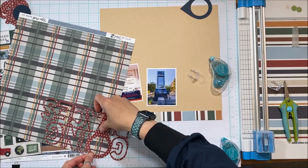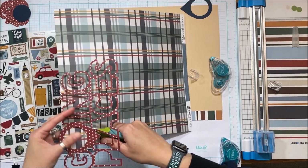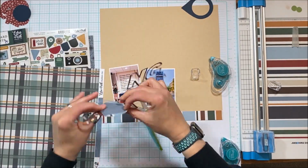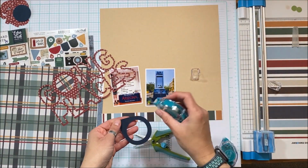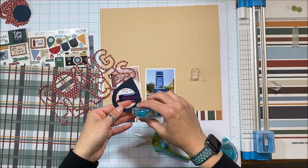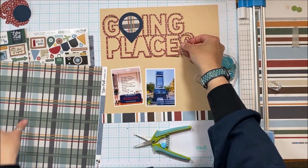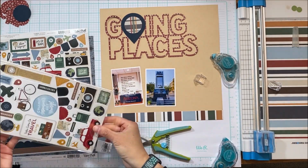So I am going to back that geolocator, and then you can see that I have cut it in 2 different colors. Well, I've cut the whole thing, and then I just separated the geolocator and kind of trimmed it down. And then I'm going to place that on top to create another layer, just to add a little bit of darkness and contrast, because I've got all the contrast in the stripes down below.